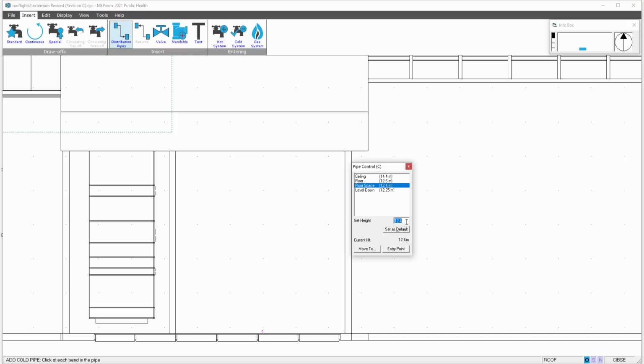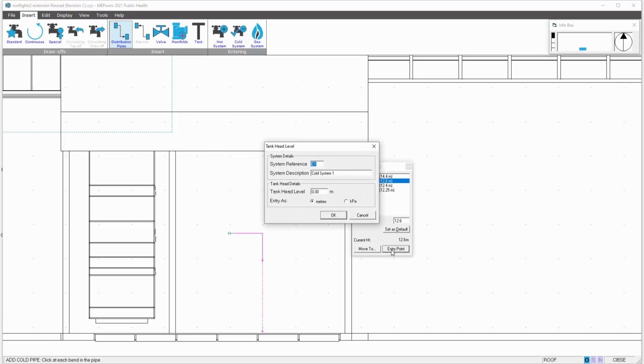So I might want to rise an extra 100 millimeters. And then I can click across to where my tank may be shown. I may want to go at the floor level, move to that level. And if my tank is shown on my DXF file, I can offer this entry point up next to the tank, where I then have my system reference, my description, and also the tank head level.